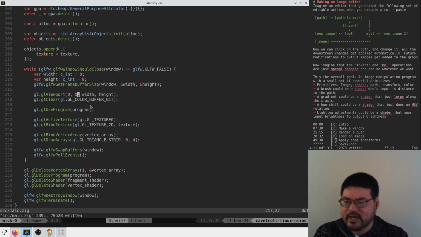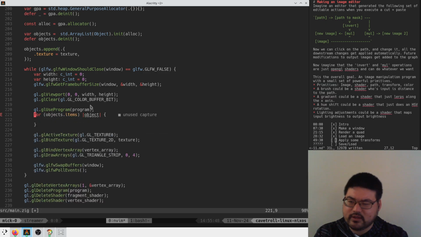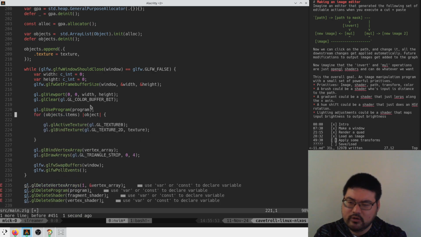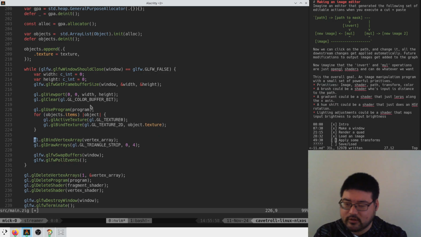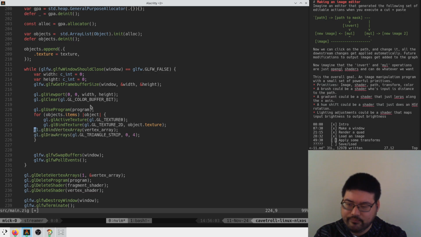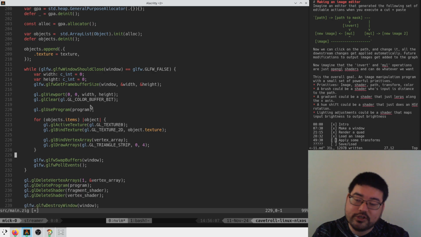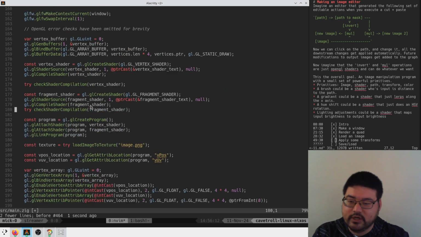Okay. So now for objects, we have an object, and basically we're going to bind the texture from that object, and then we're going to do our drawing of that object like this. Boom. Simple, really. Really quite simple. But now we also have to apply the transform. So we need to find the location of that transform.